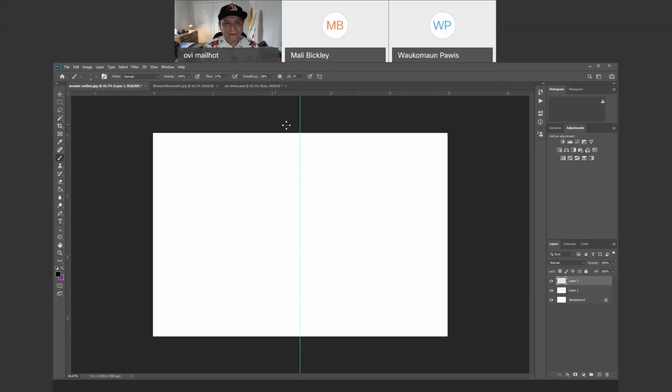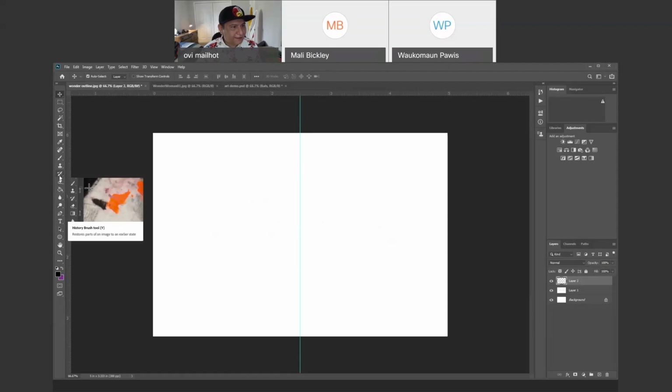I already have kind of a ruler to mark where the center of the page is. So if you don't have a ruler, just fold your paper in half to find the center point. That'll definitely come in handy. If you have a ruler, that's going to help you out a lot, but you don't necessarily need it. I'm just going to be freehanding with my pen here. So yeah, let's get started.